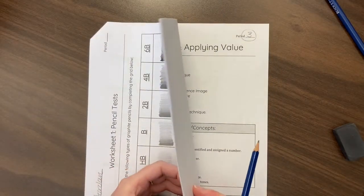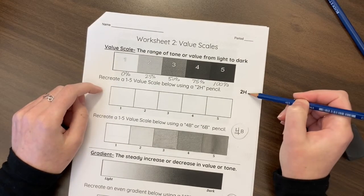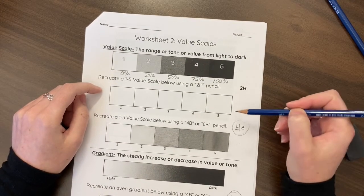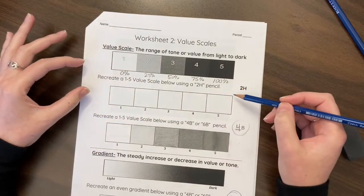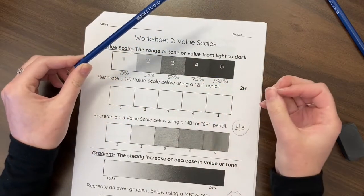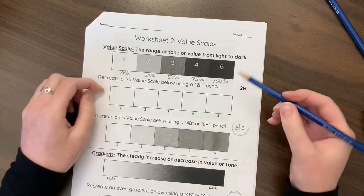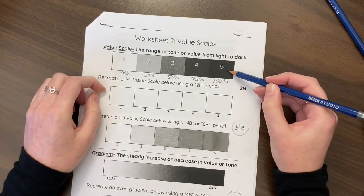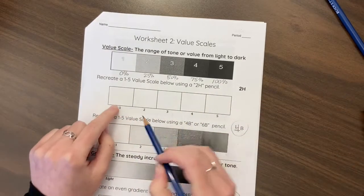So maybe you're like, well, Schroeder, why did you print this here? Why are you making me do a value scale to get a 5 and a 2H? If it can't, well, because I want you to have this experience. I want you to be uncomfortable. I find this pencil extremely uncomfortable for blending, and I want you to feel it. I want you to have that experience, so that way in the future, when you know you have to get a 5, you're not going to reach for this pencil, honestly. So let's go ahead and start with our 1.